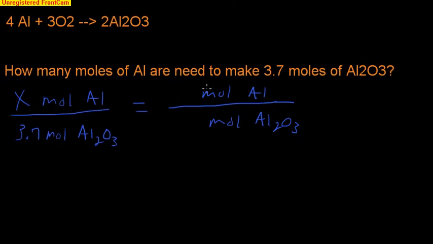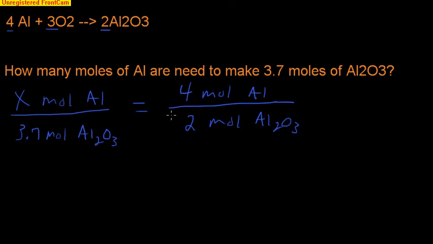The right-hand side of the proportion comes from the recipe. Now the recipe is our balanced equation. So these are the numbers that we are going to be interested in, the 4, the 3, the 2. I've got moles of aluminum on top, and moles of aluminum oxide on the bottom. If I look at my balanced equation, I know that there is a 4 to 2 ratio. For every 4 moles of aluminum, I can make 2 moles of aluminum oxide. So I'm going to indicate that on the right-hand side: 4 moles of aluminum will make 2 moles of aluminum oxide. Once we've got our proportions set up, from here on out it's basically just doing calculations.